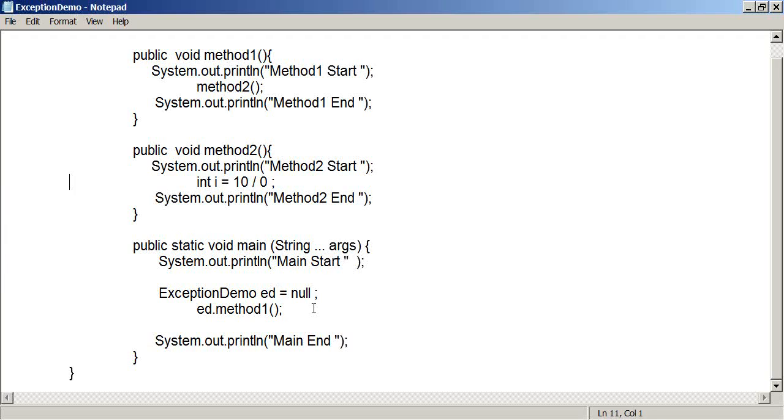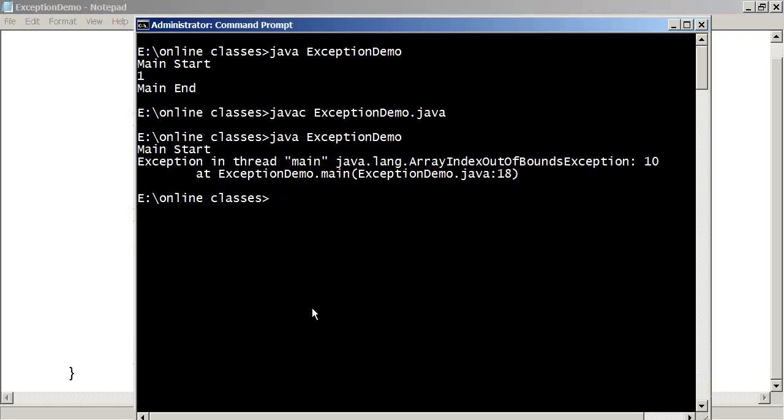Now for each and every statement which Java runtime cannot execute, they try to identify scenarios, and there are lots of scenarios. I have shown you three scenarios. One is arithmetic exception. One is array index out of bounds exception.